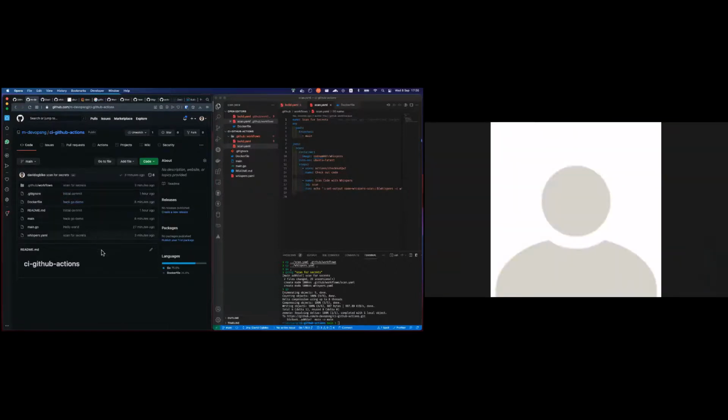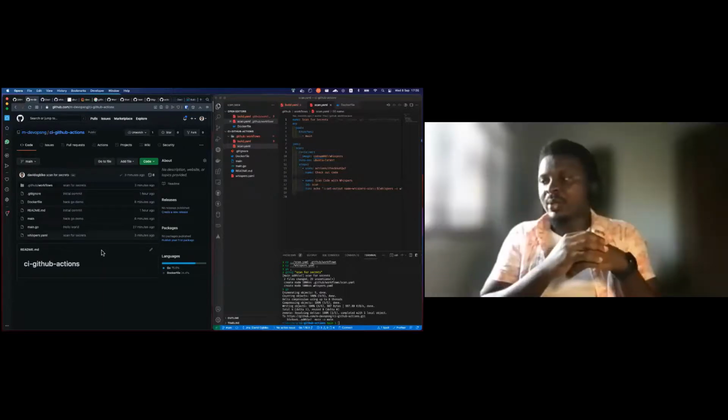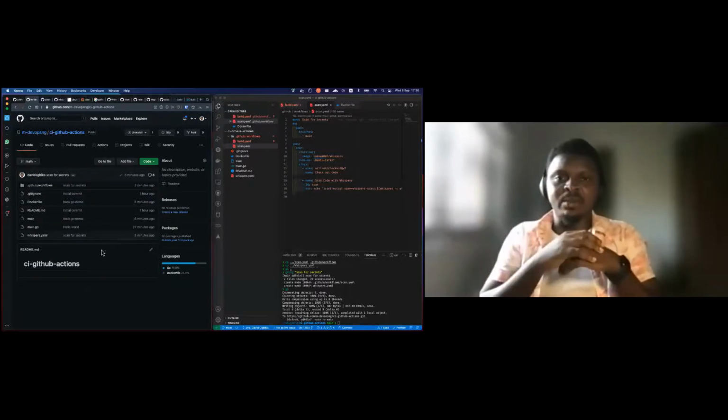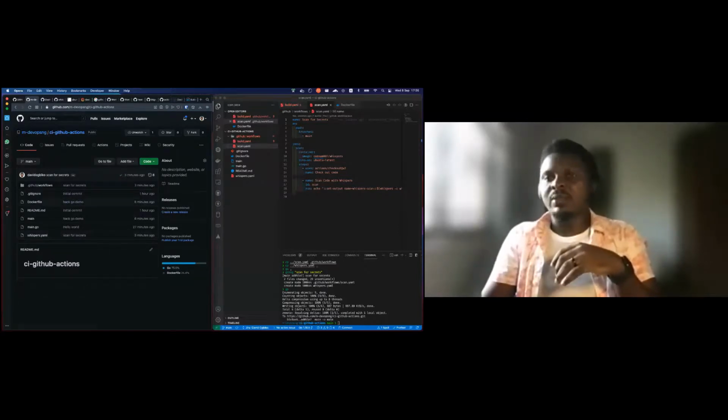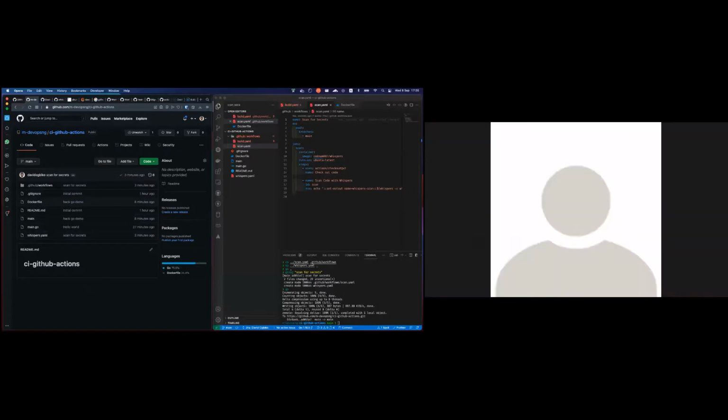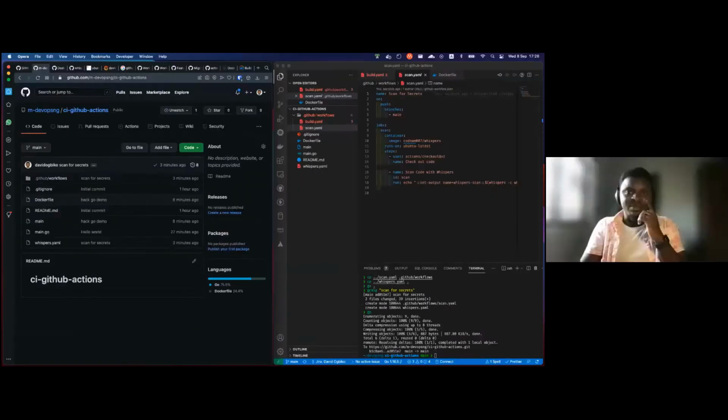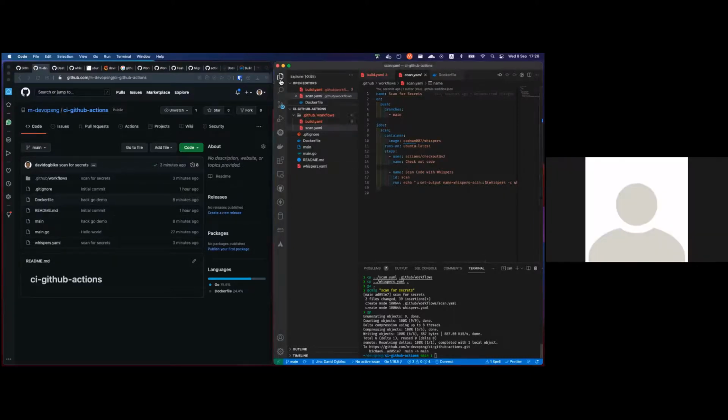Hi. Sorry. The terminal commands you used now, they're just short forms of normal Git commands, right? Yeah. So I use Z and those shortcuts were part of Z Shell. Okay. So if you have Z Shell on your computer, you should have them. Yes, I do. Mostly. It just makes life easier. Sure. Okay.